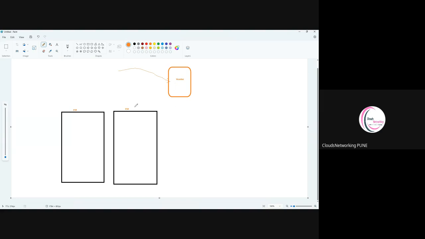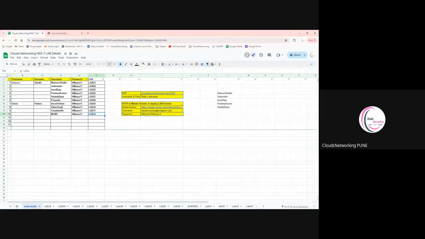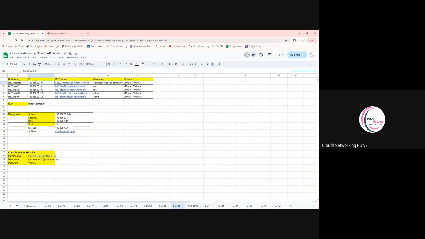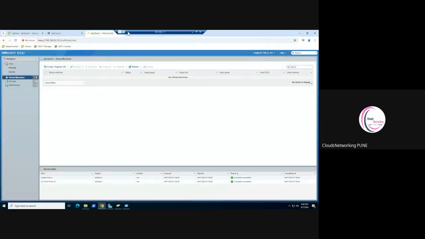I told you that before installing vCenter, you have to make DNS entries. Then you go to your lab 32 and call by these names: vcenter.cloudsnetworking.in. Now I'm going to access my own vCenter, which was previously installed.